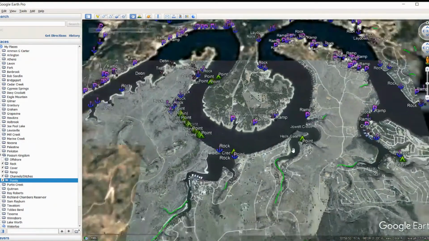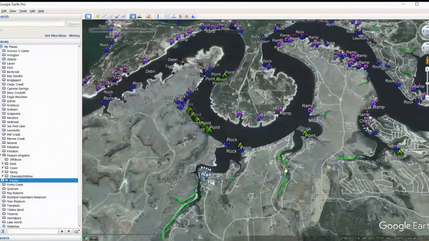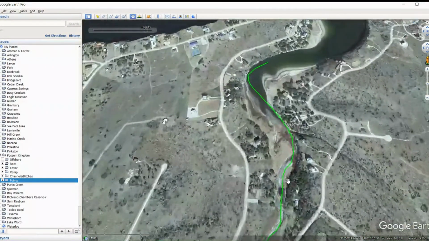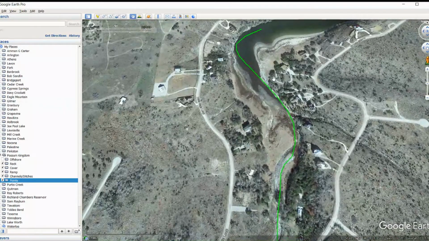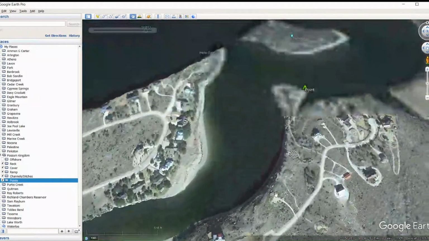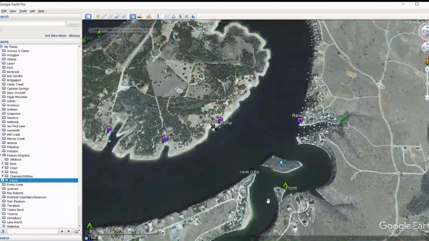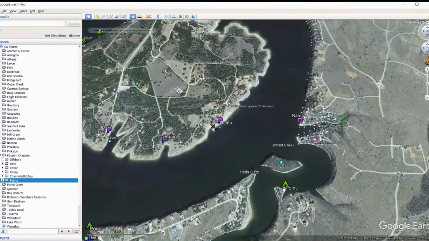And then I'm going to go ahead and keep going. We got this little creek channel that's down here. So we went ahead and marked that for you guys. This one's pretty much dried out in this image, but it does make some pretty good turns, hits the bank line right in there, so that could be a good spot to look. And then over here, as you make this big turn, you've got this point that's right here as well you could take a look at.